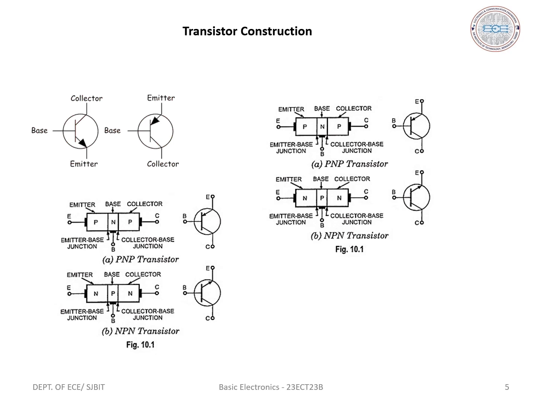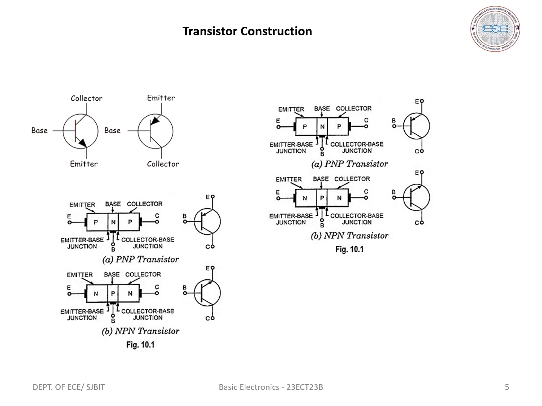Next we will start with the construction of a BJT. In the construction of a BJT, we construct the NPN transistor as well as the PNP transistor. The NPN transistor is formed by a thin P-type semiconductor between N-type semiconductors, whereas the PNP transistor is formed by a thin N-type semiconductor between two P-type semiconductors. In both transistor types, the base comes in between the collector and emitter region. The base is always a thin and lightly doped layer. Emitter and collector layers are much wider than the base and are heavily doped.